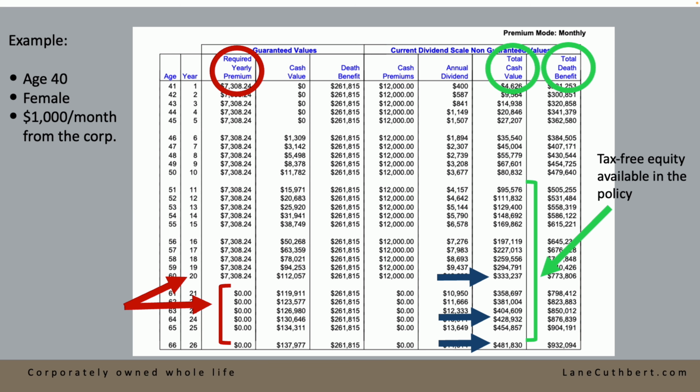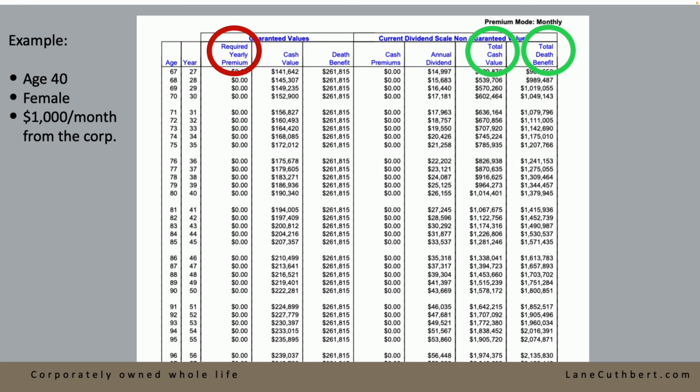Now, this business owner can retire whenever she wants, but let's fast forward and say at age 75, she decides to retire. At age 75, she would have $785,000 available tax-free that she could use in this policy to collateralize a loan and put towards her retirement, or towards investing in another business. Really, the options are endless. The reason that banks will do this is because this policy costs nothing on a monthly basis, and as long as the business owner passes away in the future, the death benefit will always be higher than the equity value. So let's fast forward a little further and say at age 88, this business owner passes away.